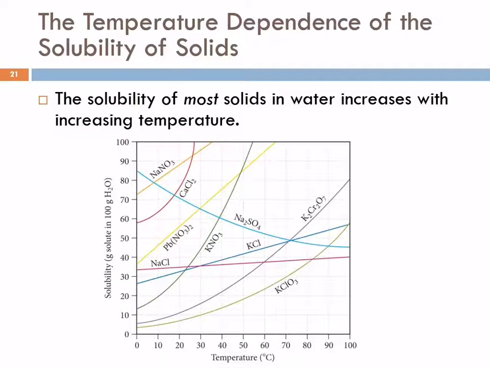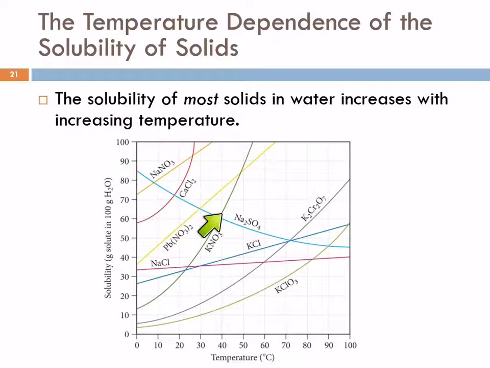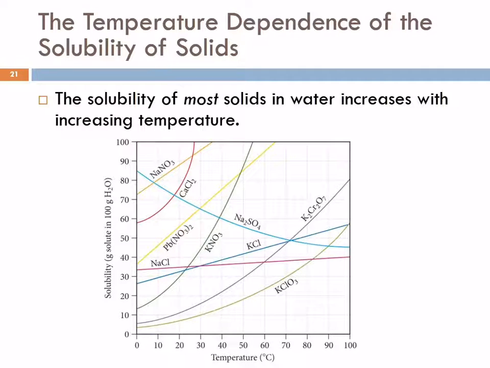Not all solutes will allow you to make a supersaturated solution. But you can see that if we made a saturated solution at 40 degrees with over 60 grams of solute in it and then cooled it to 10 degrees, we have 40 grams that should not be able to be in solution. If you disturb that by putting in an extra crystal, scratching the beaker, or sometimes even just bumping it, it will just spontaneously crystallize out.